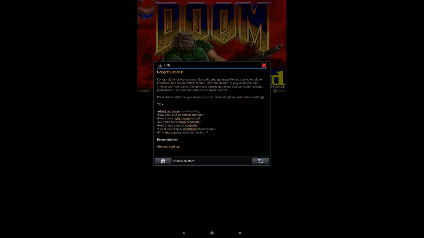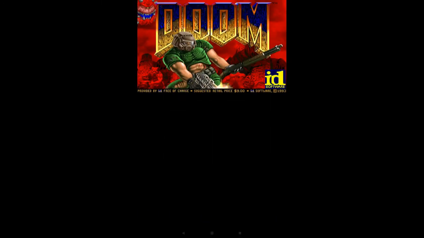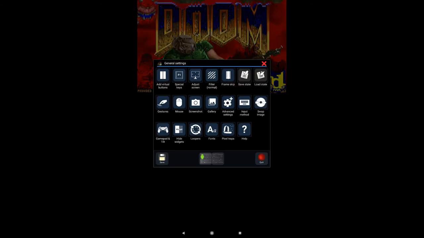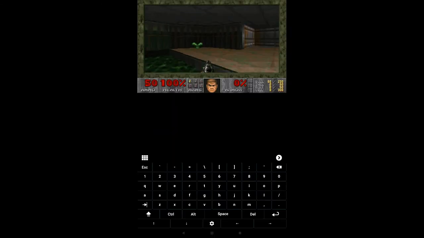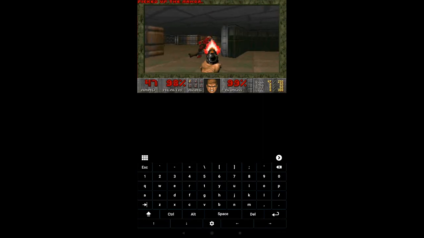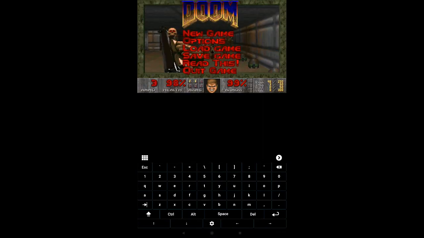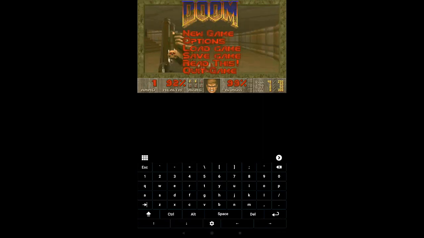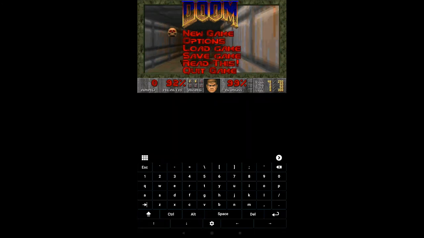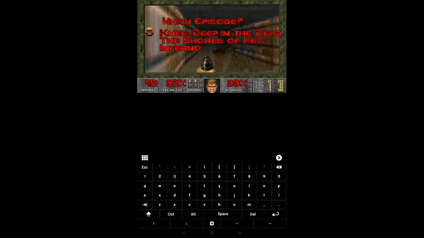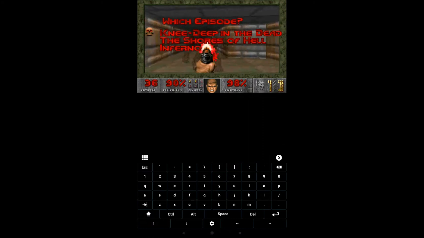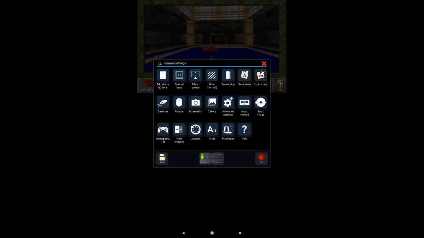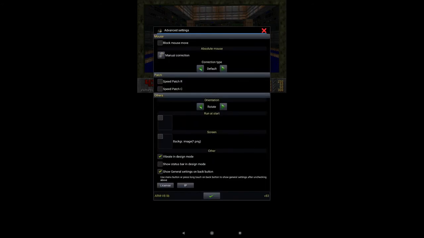And there you have it. You can play your favorite DOS games anytime you want. You can access the keyboard by tapping your back button and clicking the keyboard icon below. By default, the games will be in portrait mode. To fix this, just click the back button to access settings, tap advanced settings, then make the orientation landscape.